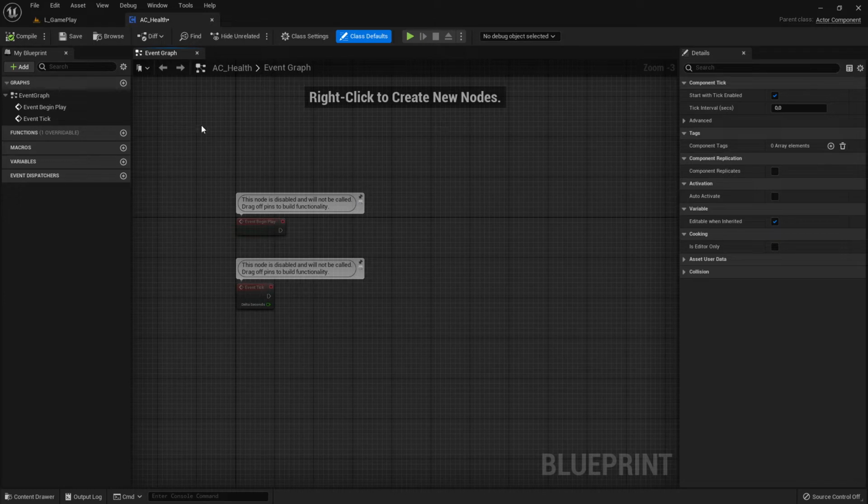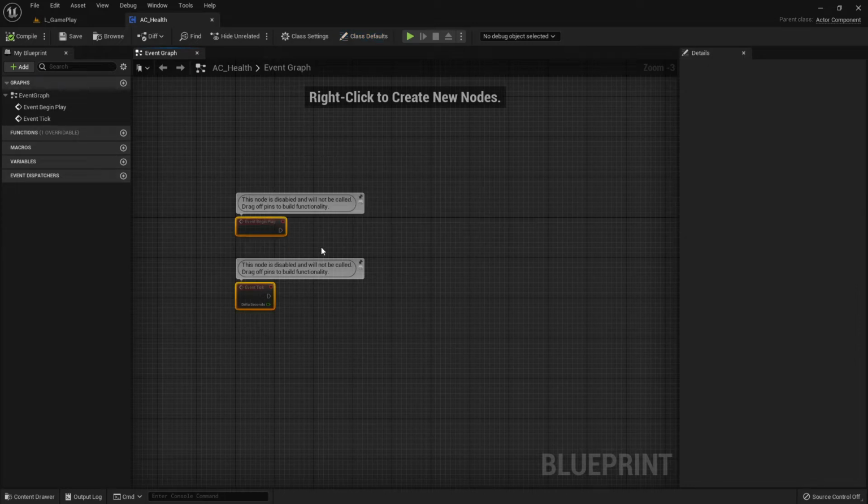Perhaps we can activate it somewhere. So in this actor component we can still create graphs, which means events, functions, macros, variables, and all kinds of stuff like that, and on the bottom an event dispatcher. All right, so we have this kind of functionality.